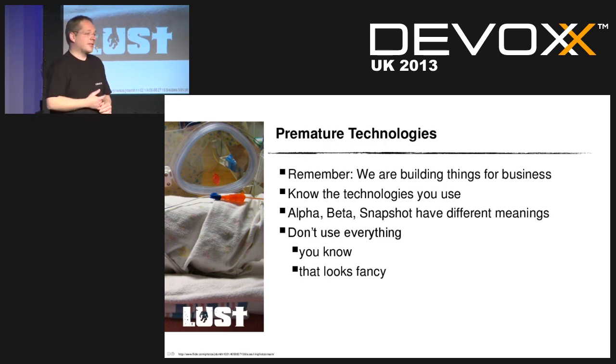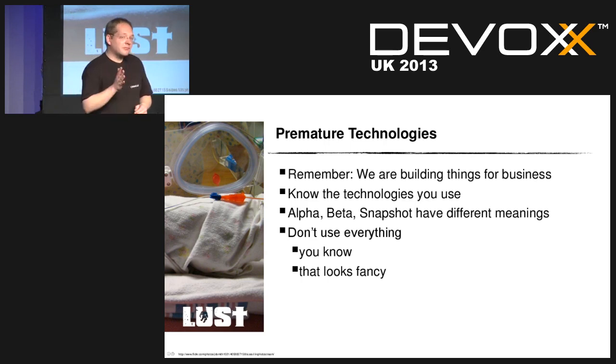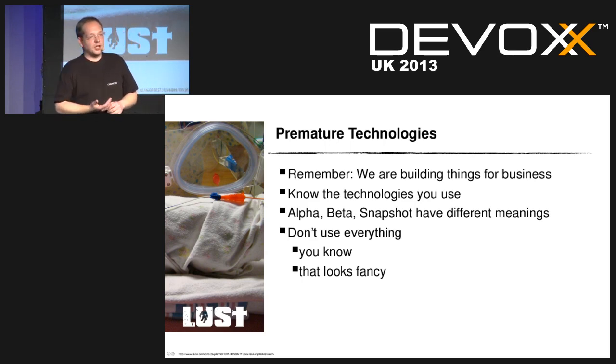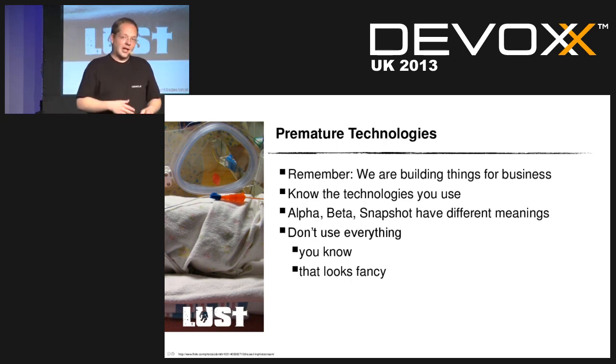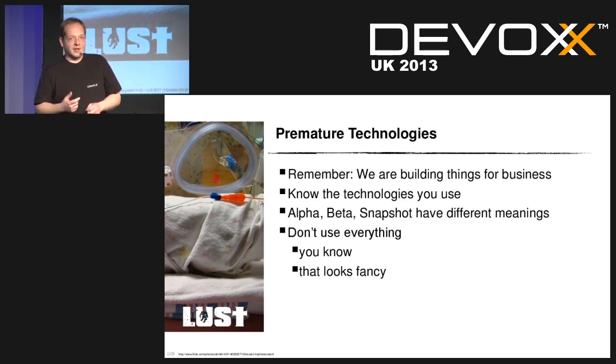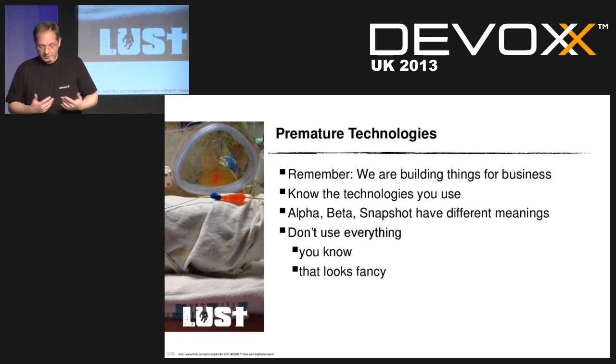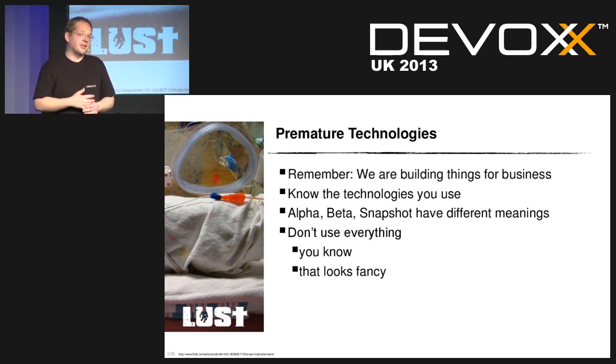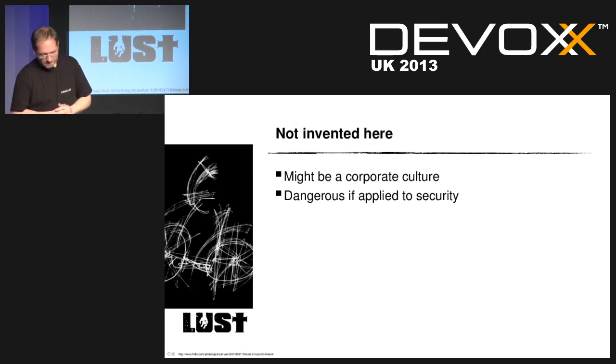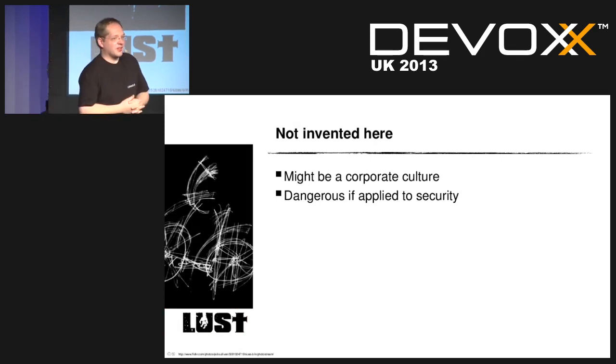Yeah, and remember, it's things for business we do. I have 15 to 20% of the overall applications we do that are, in the normal sense, mission critical. So some production systems are relying on that data. Some manufacturing plants couldn't work without them. So those 20% are really important. All the rest simply has to fulfill business needs. So it's really not important to rely on the latest feature set of technology, but on a more stable thing. So just step a little bit back and please skip everything that looks fancy at first sight. Get a decent feeling for it. That is a little bit next to the not-invented-here syndrome.